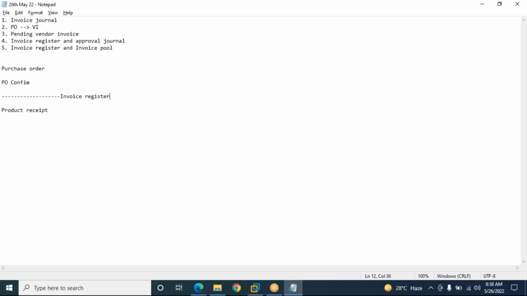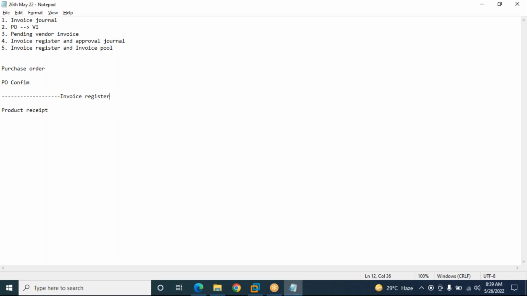Now, suppose the company is in the Netherlands and the vendor is in the Netherlands and they have sent the material to Switzerland. Then they are not sure whether they are going to receive money or not. What they will do? They will send this material to one warehouse.